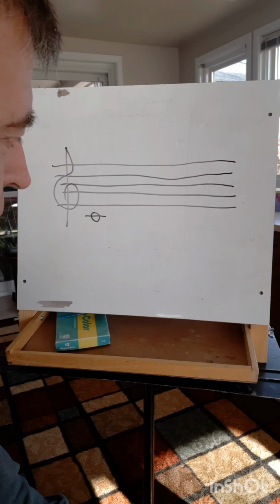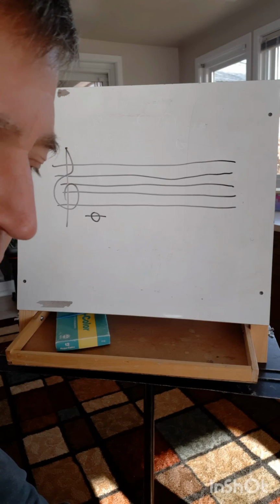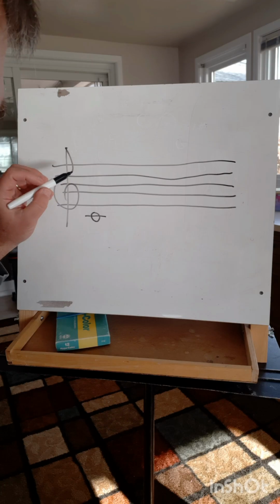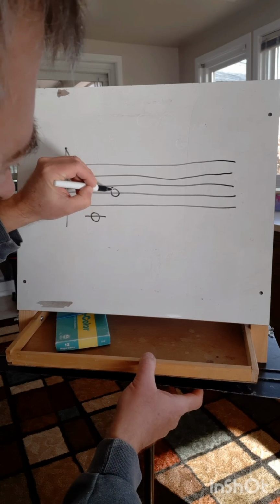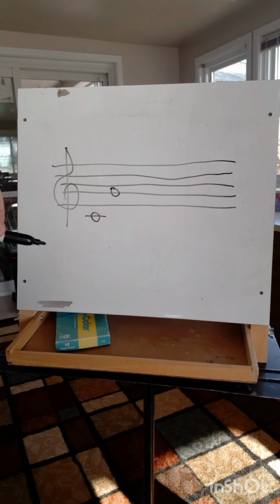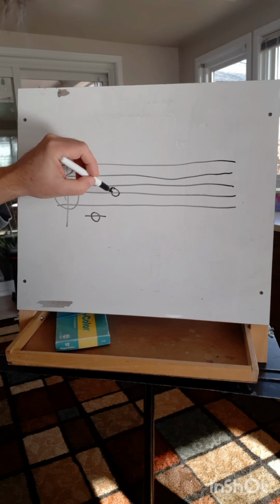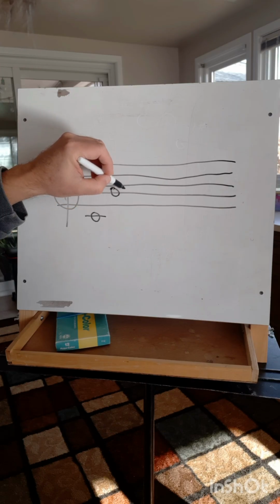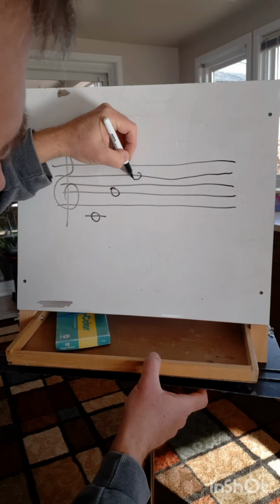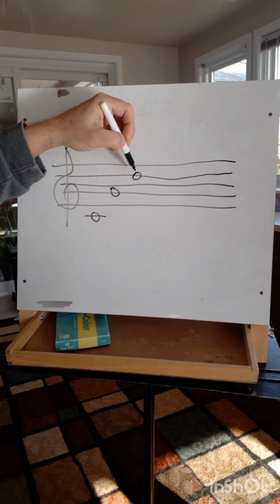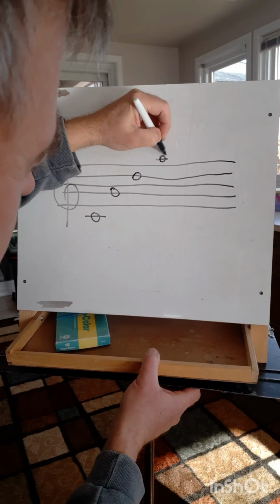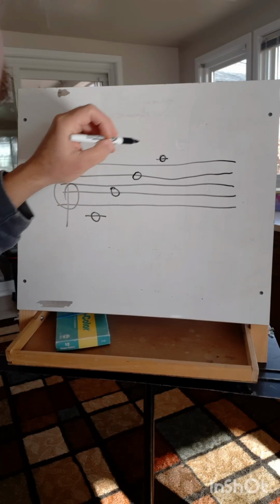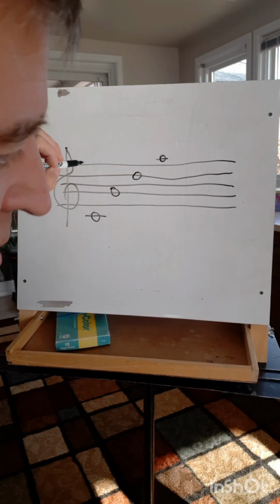So in the key of C, I'm going to count up 5 steps. C, D, E, F, G, right? So that's five steps away. And then I'm going to go 5 steps away from G. So it's going to be G, A, B, C, D. So there's 5 steps away. And then I'm going to go 5 steps away from that to D, E, F, G, A. Right, so that's that A. And all of these notes so far are still in the key of C.